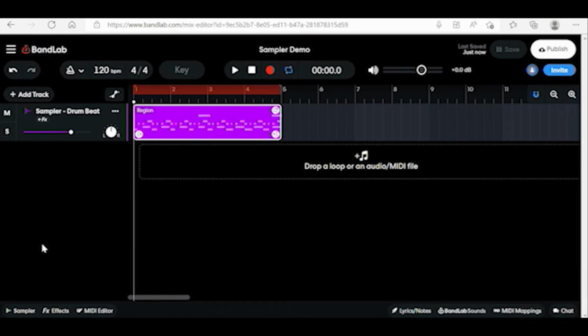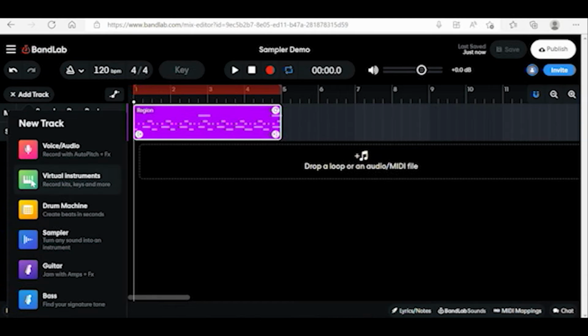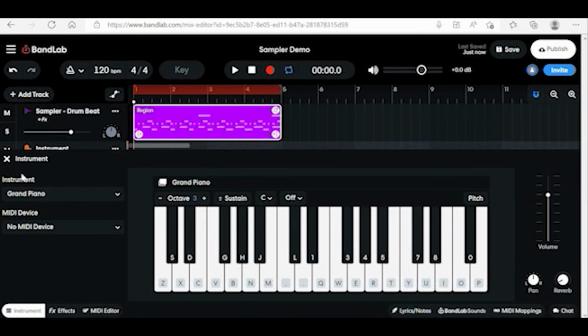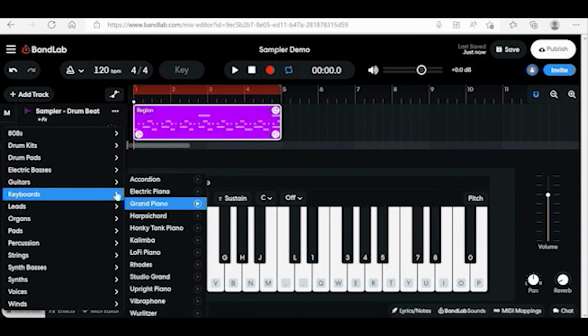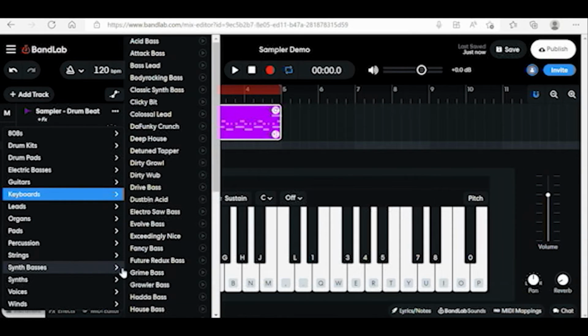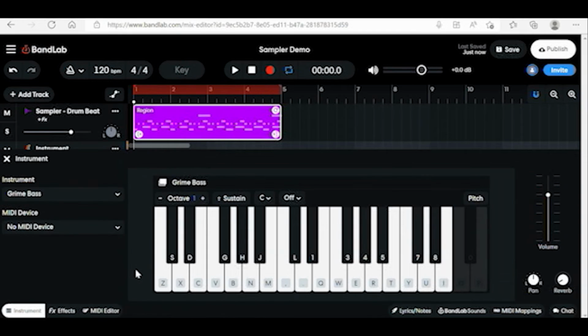Now let's add a bass riff. Add track, virtual instruments. Let's choose our bass instrument first. That will do me, just a bit softer.